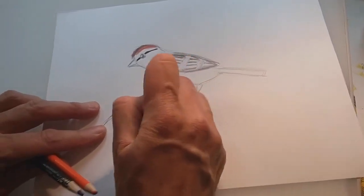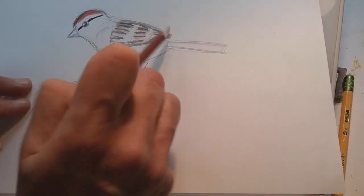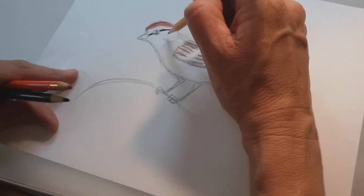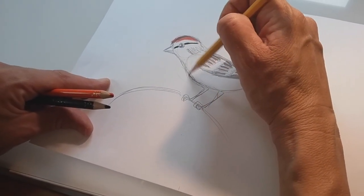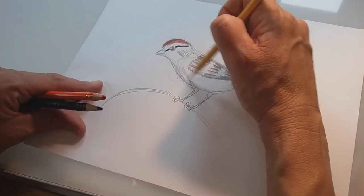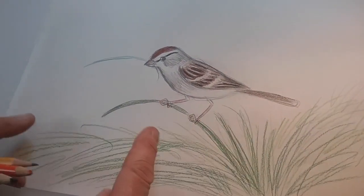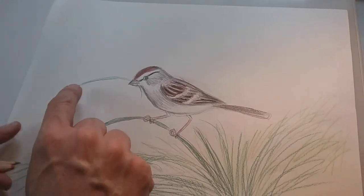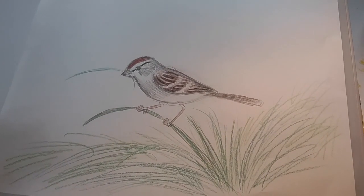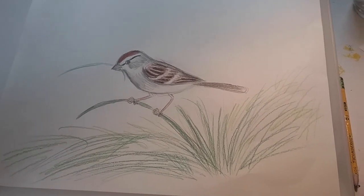And like most sparrows, it's brown, and we've got brown in its wings. Then it's got some gray under its eye. It's a pretty bright white in its throat, and then it has some more gray. So pretend I've colored the whole thing in — here it is. Look for this bird — you'll see it in the grass a lot. And the ones I've been seeing have been pulling out strands of grass to use in their nests, because this is their nesting season. Just an adorable little bird you might see in your neighborhood.